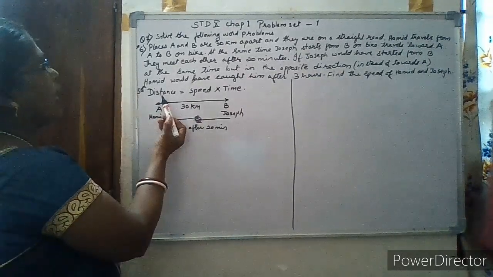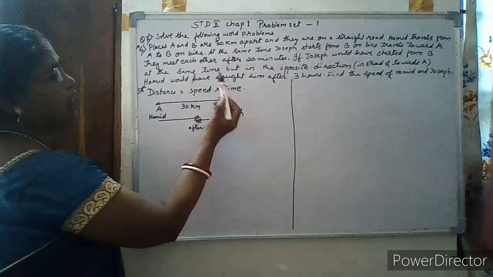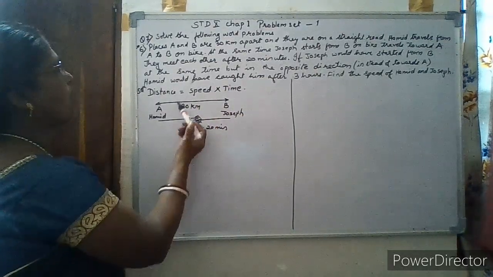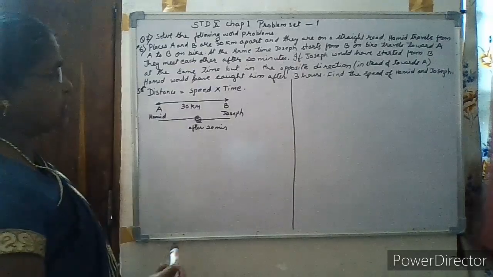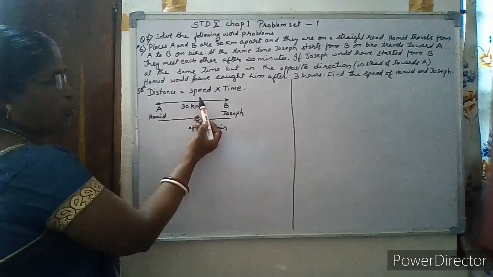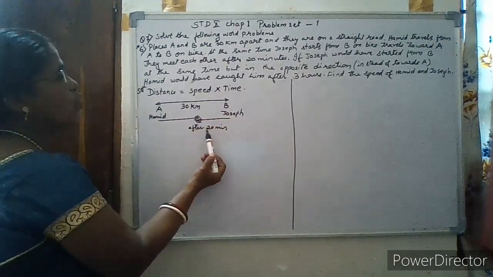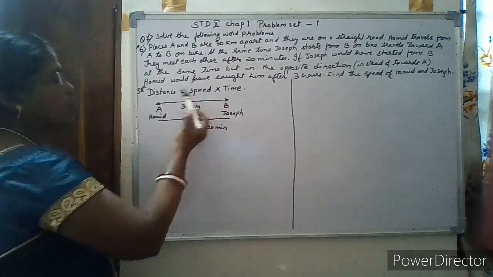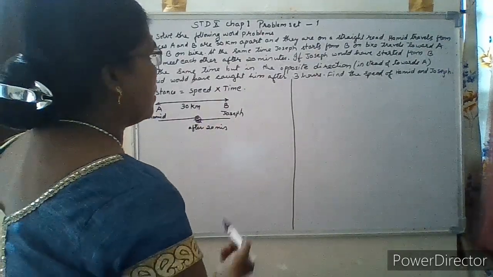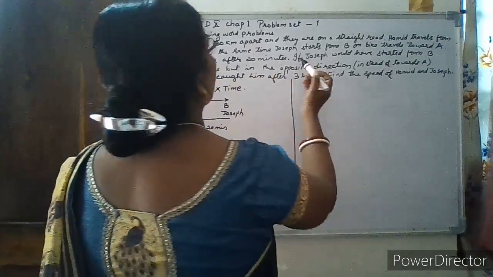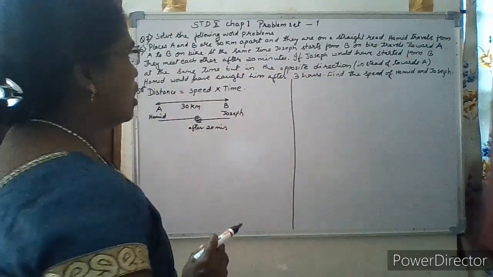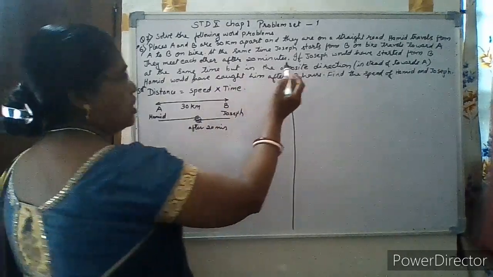We know that distance is equal to speed into time. So according to this formula, we will get the equation. So distance is equal to speed into time. We have got the distance, we have the time here. Now speed, we have to get the speed. So for speed, now listen. This is condition 1, first condition. Let us go to the second condition.